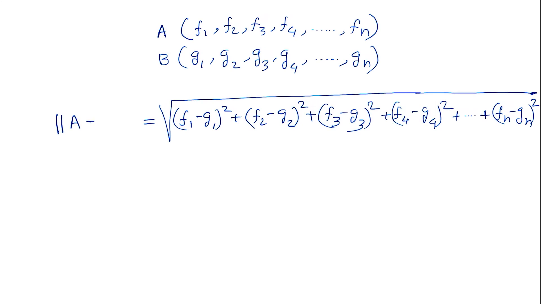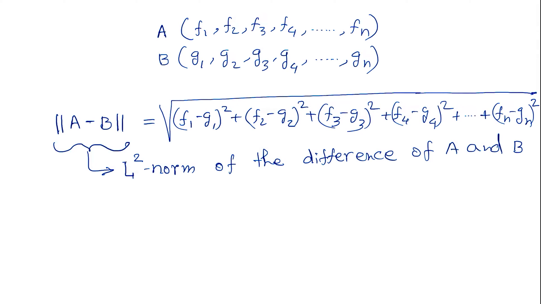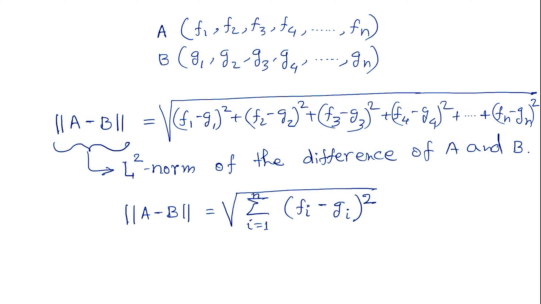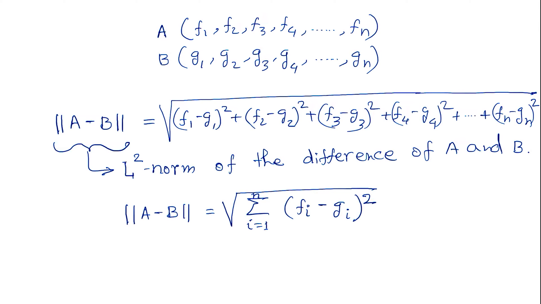This formula to compute the distance between two points or two vectors is sometimes written with two double bars at left and right. The double bars generally indicate the L2 norm of the vector inside the bars. That means the Euclidean distance of two vectors is the L2 norm of the difference between two vectors. The general formula looks like this one. To summarize: to compute the Euclidean distance between two vectors, take the square of the difference in every dimension, then sum up all these squares, and then take an overall square root.